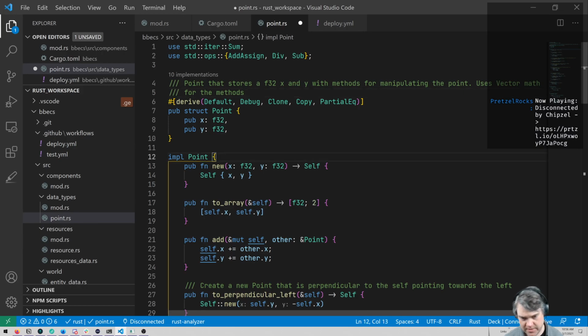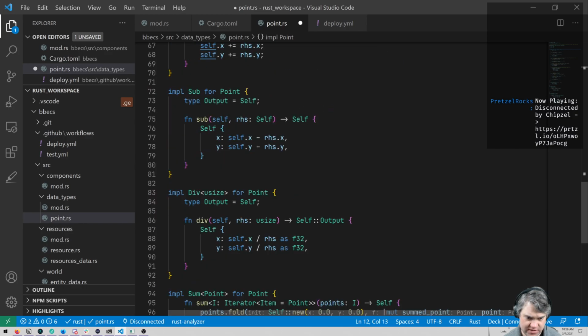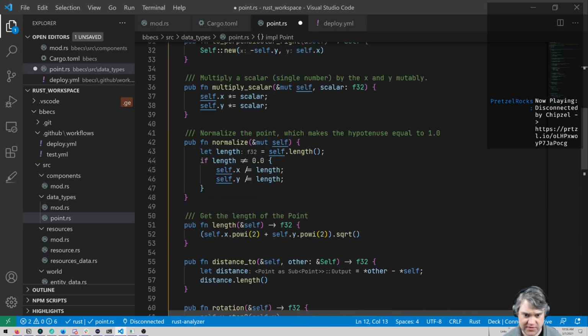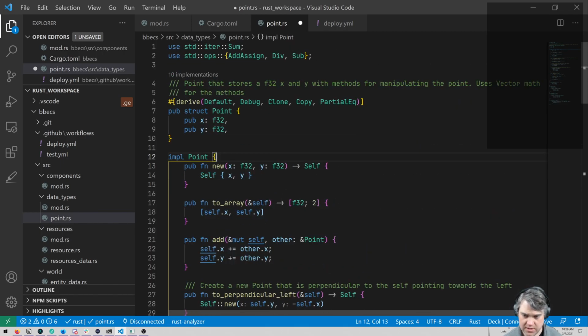Okay, so implement. So ways that we can do our testing here. We can do testing down here, or we can do the testing as part of the documentation. And did I have to implement default ourselves? No, I do not. Default is almost always going to be 0, 0, like 0.0 for this. Let's see. Okay, so we could do this one.